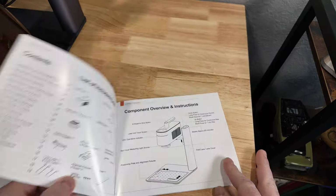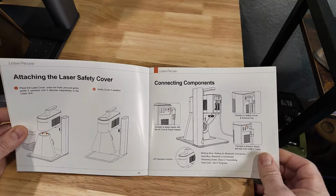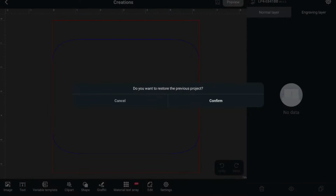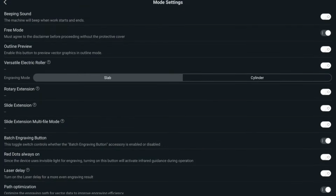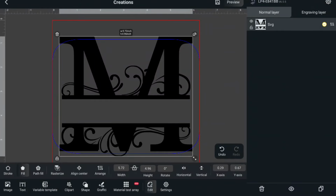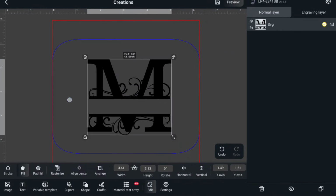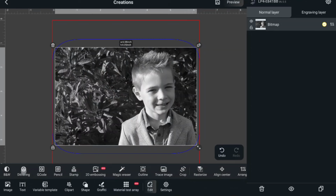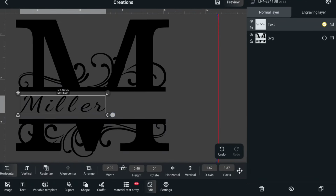Step 1, follow the basic assembly instructions in the manual and plug it in. Step 2, connect it to the app on your phone or your computer. Be sure to check in the app for any firmware updates for your machine. Mine needed an update. And step 3, secure your material under the laser and upload your design. That's it. The app is pretty user-friendly and it basically begs you to get creative. Want to engrave a photo? Done. Add text? No problem.